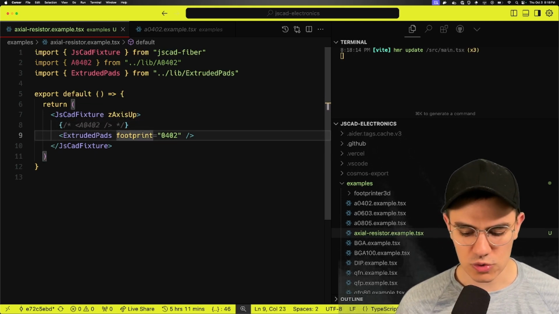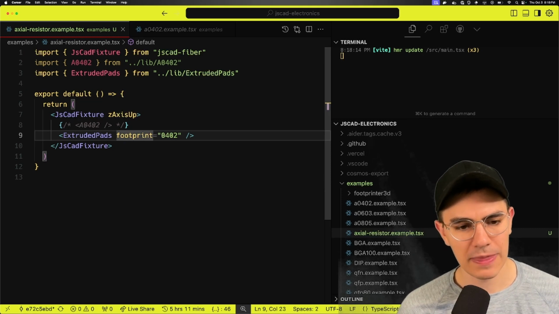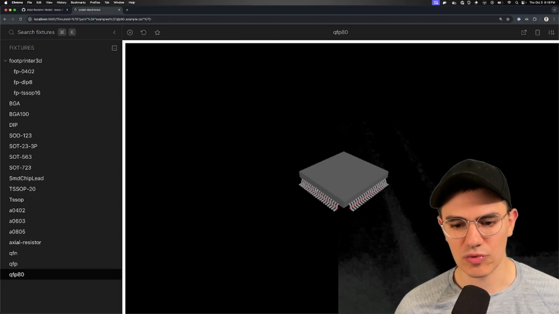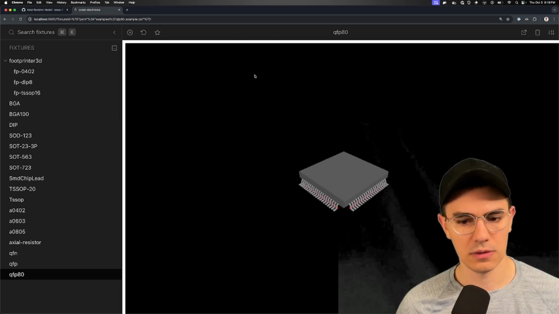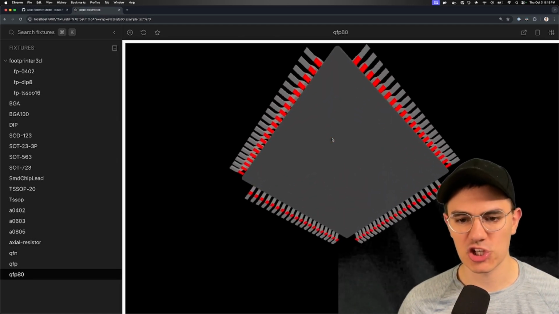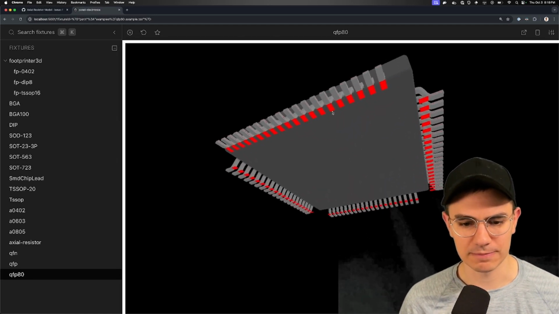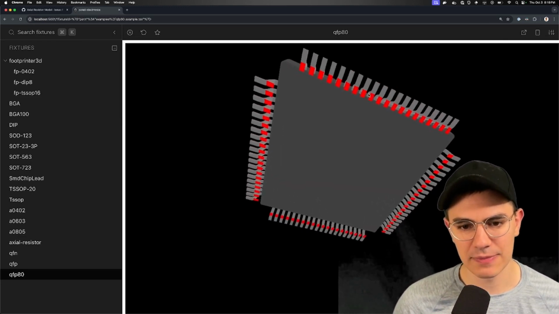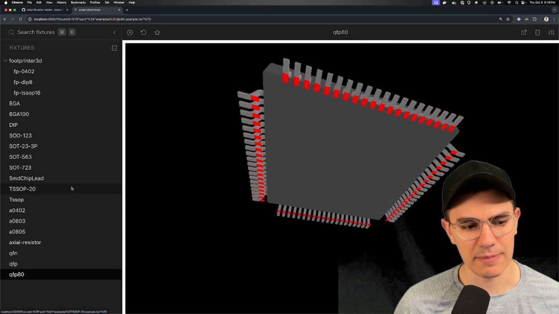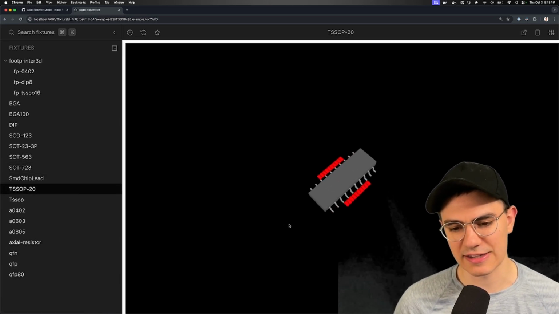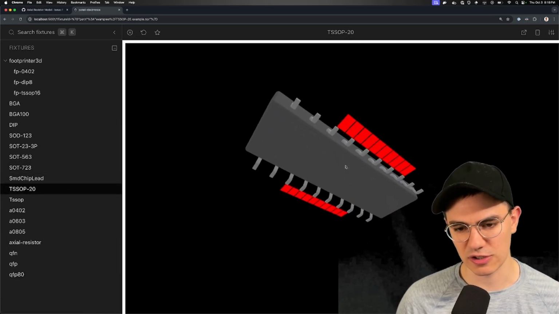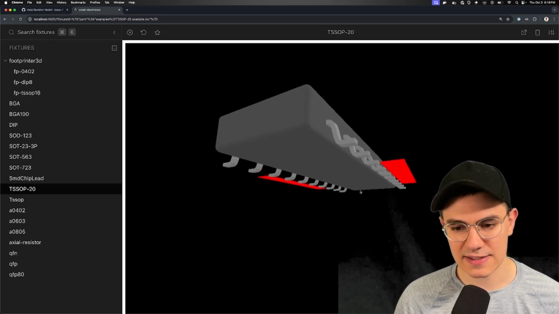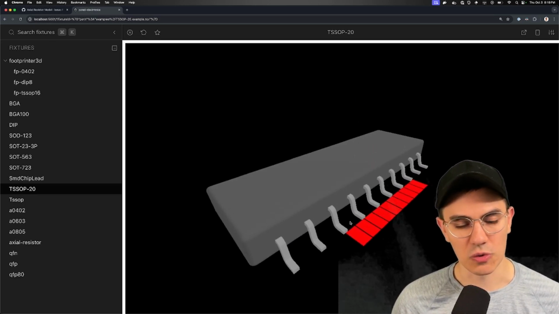And then usually when you're doing a model, there are footprints that you want to look at. So these red pads on the bottom of the chip, that's the footprint. And that can help guide you when you're modeling. Now, a lot of the time, those footprints are incorrect. They might be not spaced correctly. Like in this case, the footprint is actually incorrect. So that means that there's a bug in the footprinter repo. But in many cases, this can also be very helpful. So we are going to use it.